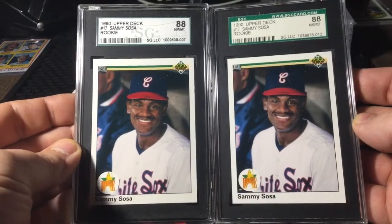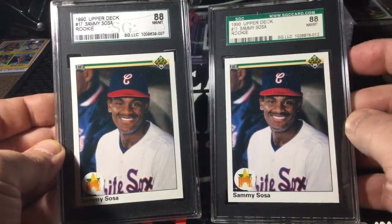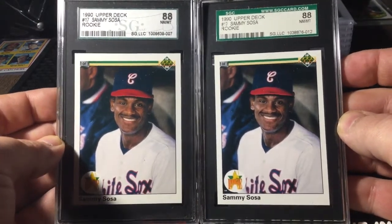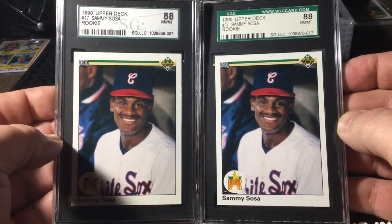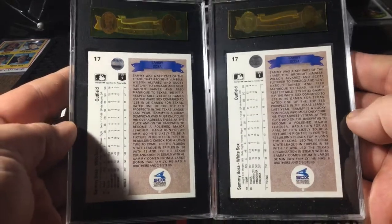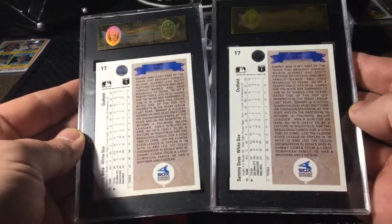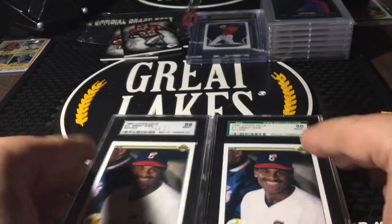I'll look it up. It's old enough that it's got the old label where they had this numbered grading system, not just a straight up number like all the other companies. 2 different labels on it too. That's one thing about SGC, I think they know this now, but they need to go with the label they got and stick with it. Enough with the label changes, enough with the junky labels. It's definitely been a thing for them. They have put out some junky labels.